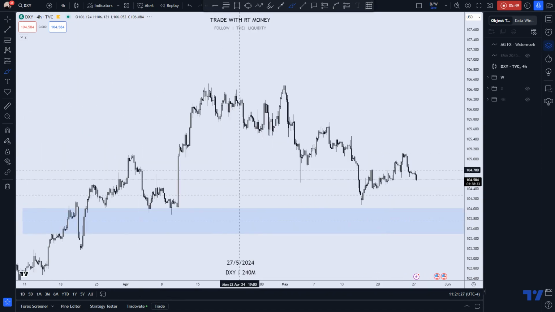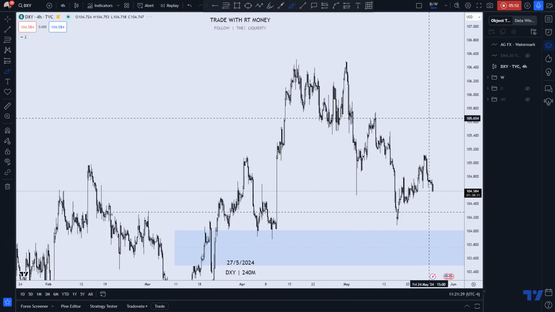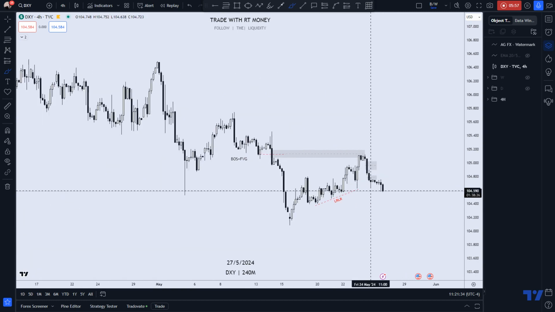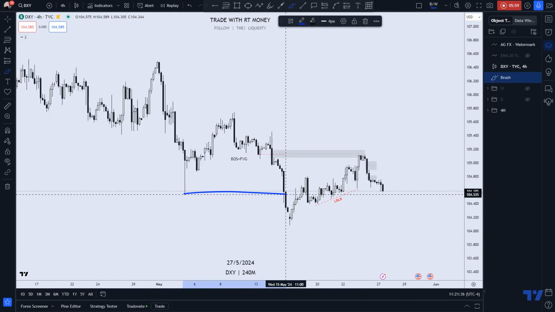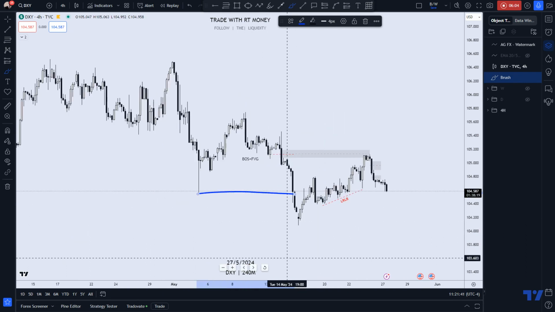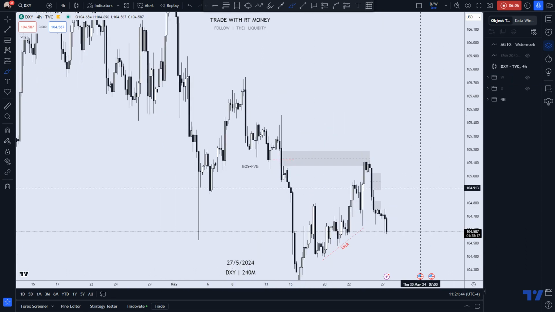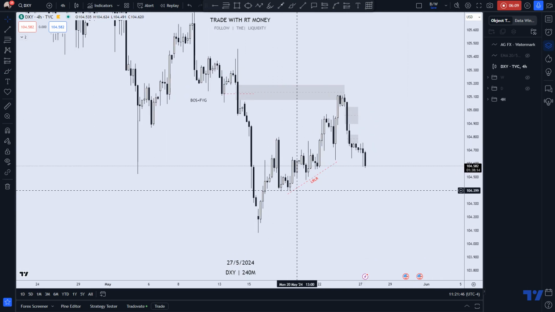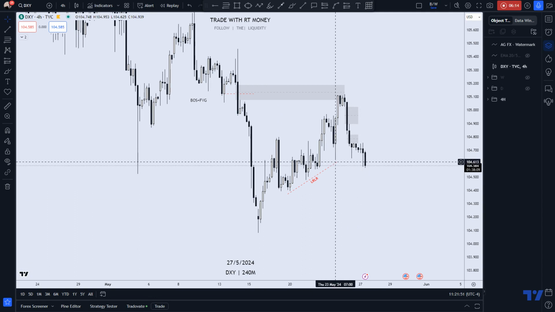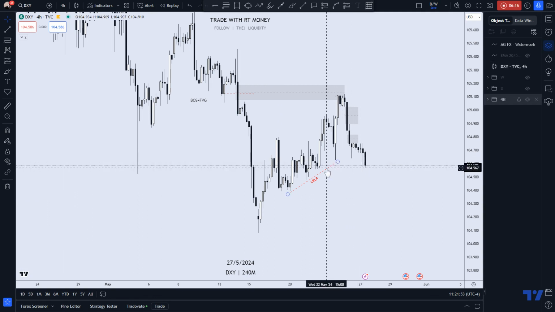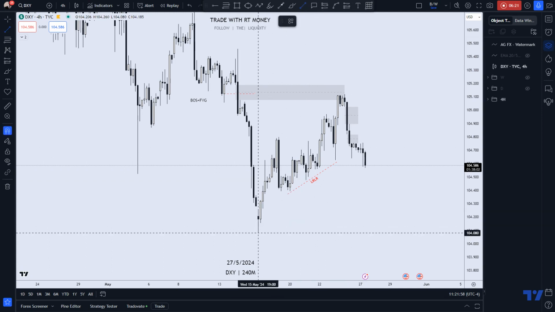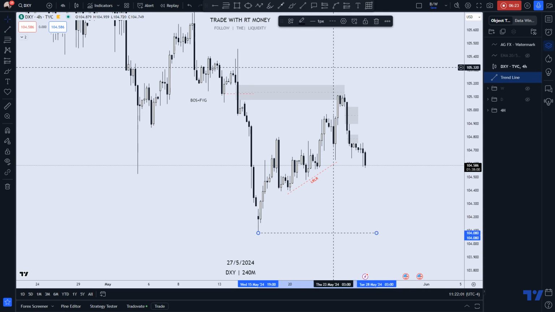In the 4 hour, what you can see is we hit that bearish market structure shift there, and you can see the draw on liquidity here, and you see price is already making its way down. We already took this low overnight, and I'm looking at these lows as we make our way down to the first draw on liquidity, and that would be this one.